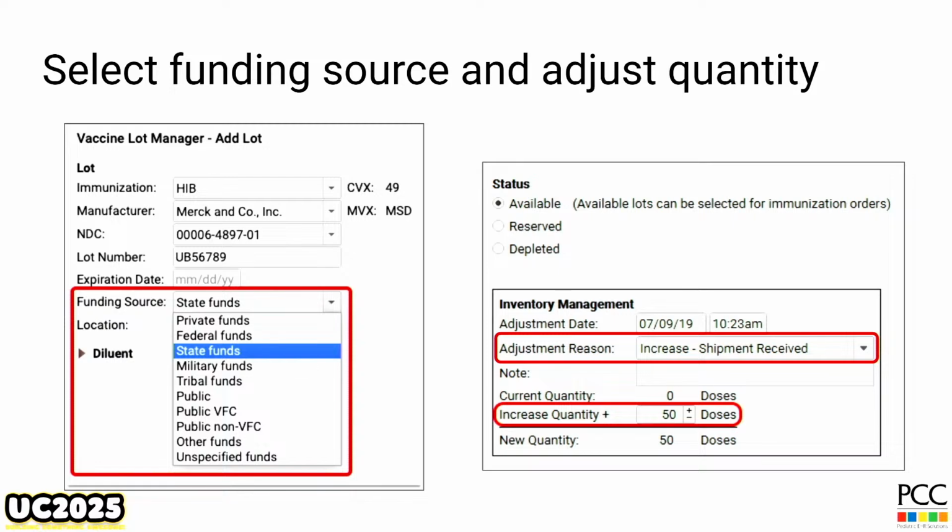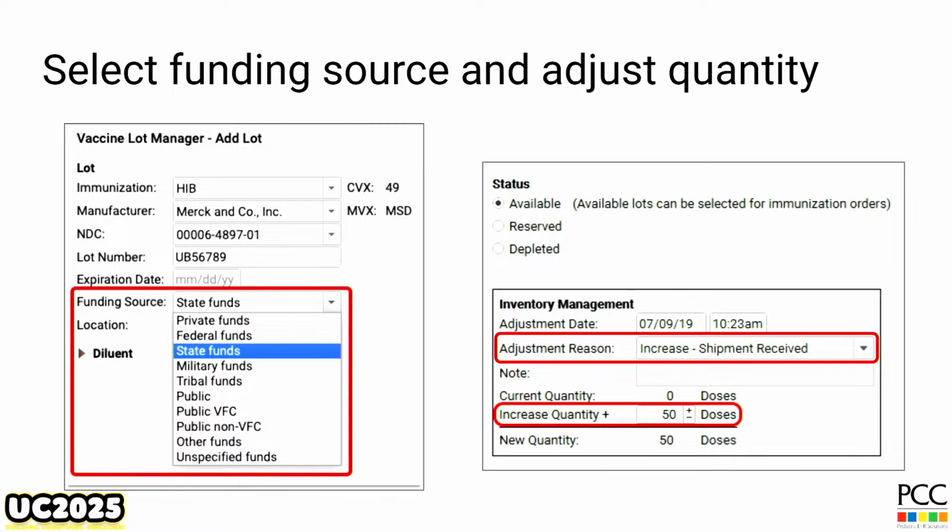So then you want to make sure to select your funding source, and various states have different labels for a funding source, or even VFC codes. The labels, the descriptions of those codes can vary. The actual codes themselves are pretty standard. I privately wish that you could also see the actual funding source code. But if you ever have any questions, just let us know and I can send you how it translates.